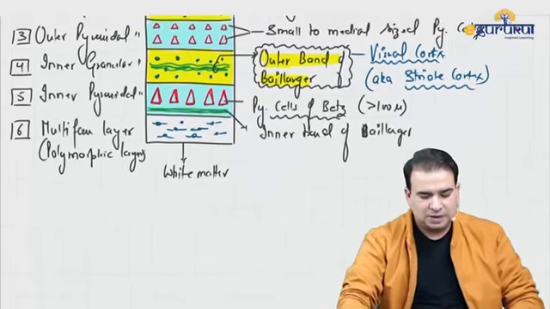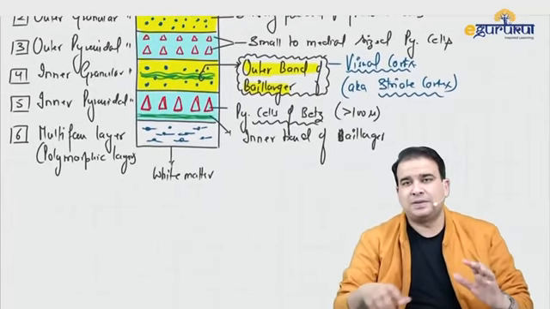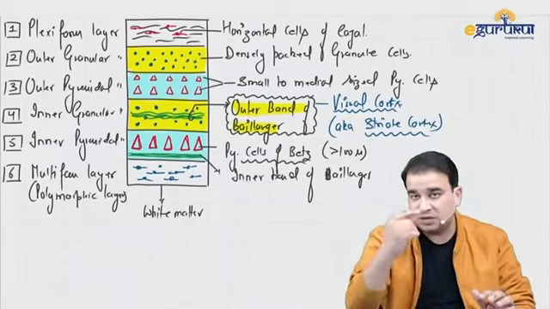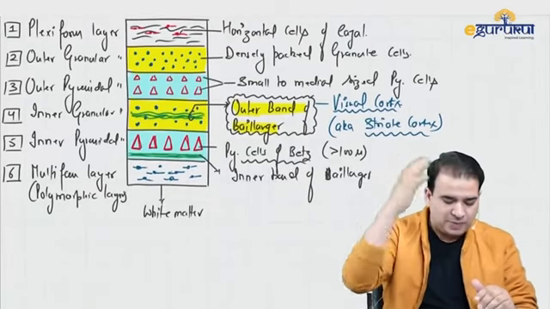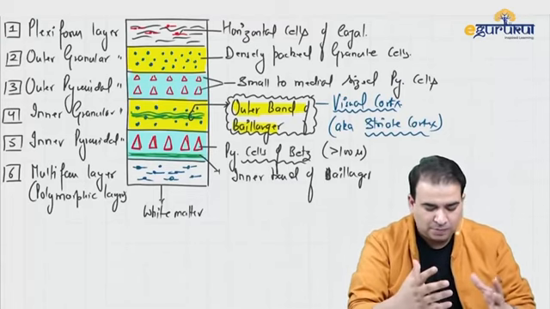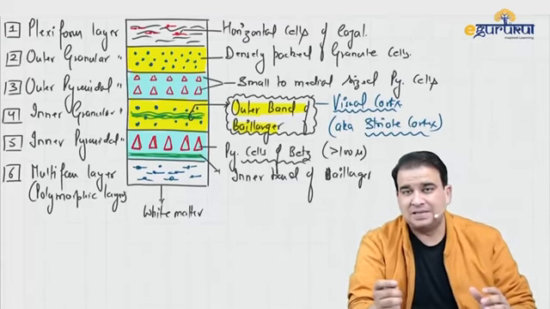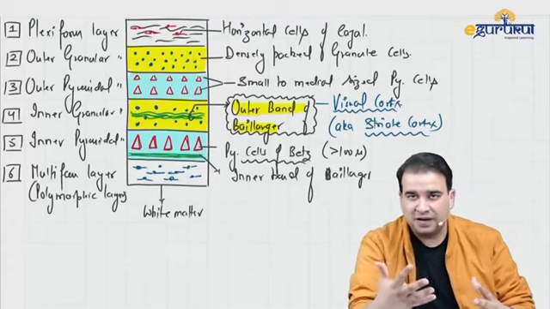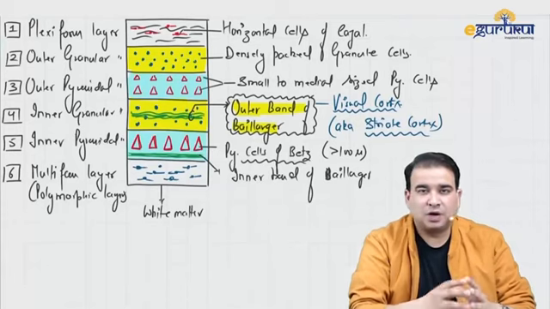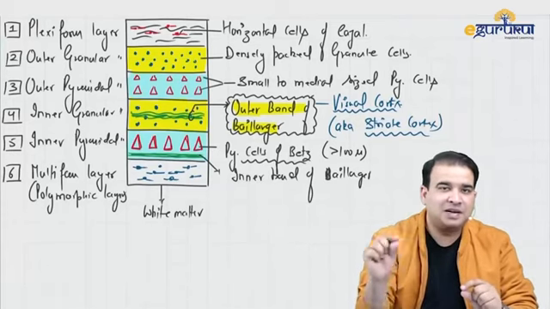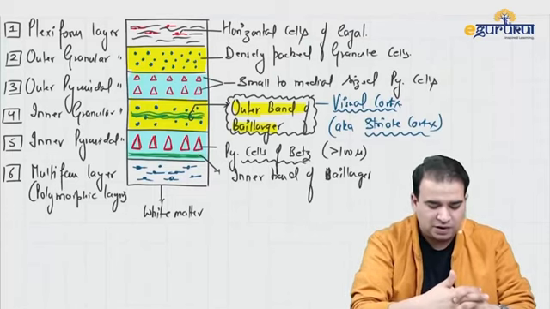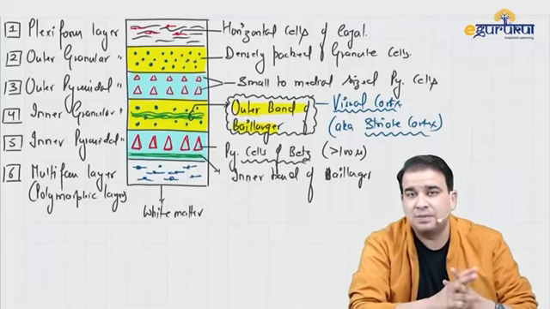So this is about the histology of the cerebral cortex, the 6 layers that we can see here. I repeat again that these are the layers from outside to inside. Remember that we are going from the periphery deep toward the white matter. The important thing to remember here is that Betz cells are present in the 5th layer, that is the inner pyramidal layer. The visual cortex is called striate cortex because of these outer bands of Baillarger, which are myelinated axons that are definitely seen in the inner granular layer. So that's something about cerebral histology.